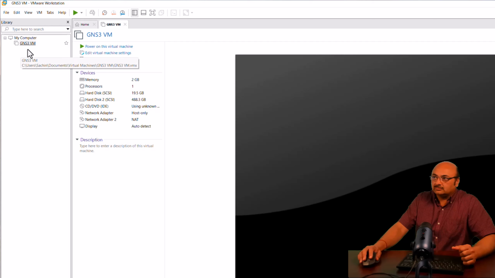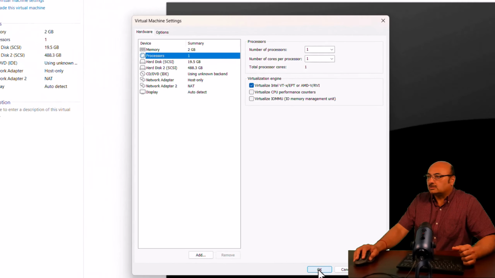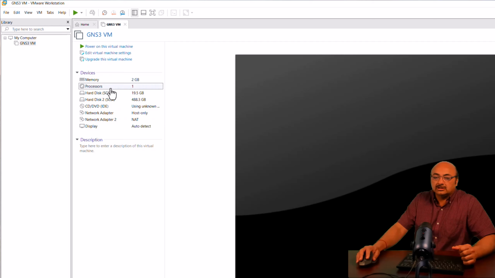This is GNS3 VM and it is showing what the settings are for it. Let me click on the processor aspect. And here the important thing is this setting has to be checked on. That means allowing the virtualization capability. So in case it is not checked for you, you need to check it. Okay. I'll say OK. For the memory and the processor, the settings don't need to be made here. They need to be made on the GNS3 UI. And that is something that I will cover in the next lesson. For now, I'm going to turn it on.